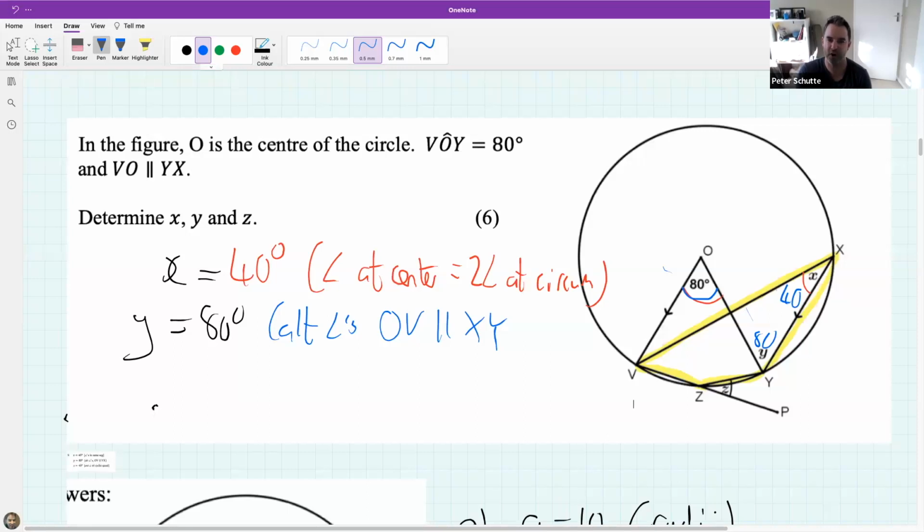Kumo, you are on the money. Look at these points. There's one, there's one, there's one. Even though it's like a squashed down cyclic quad, if you think of the definition, X, Y, Z, V is a cyclic quad. So what do we know about the relationship for Z? What is Z going to have to be?